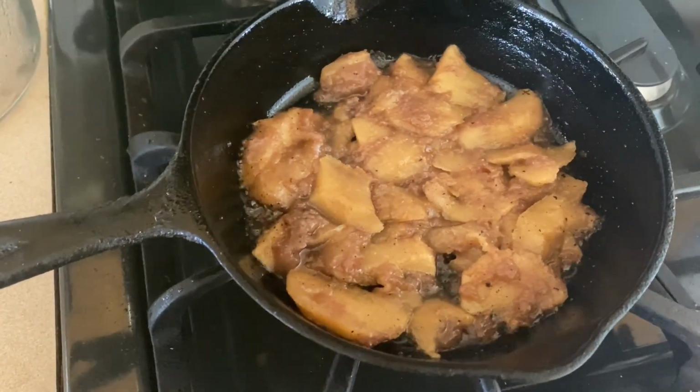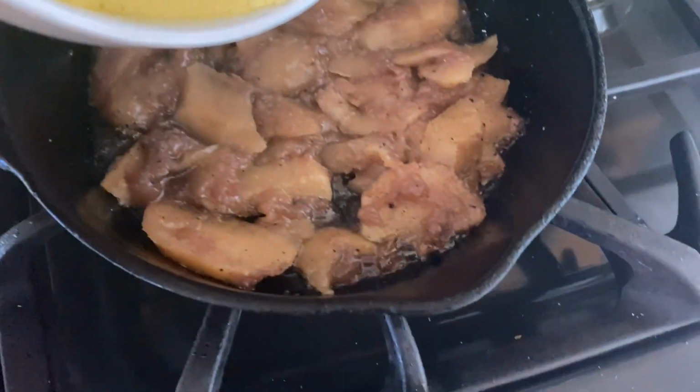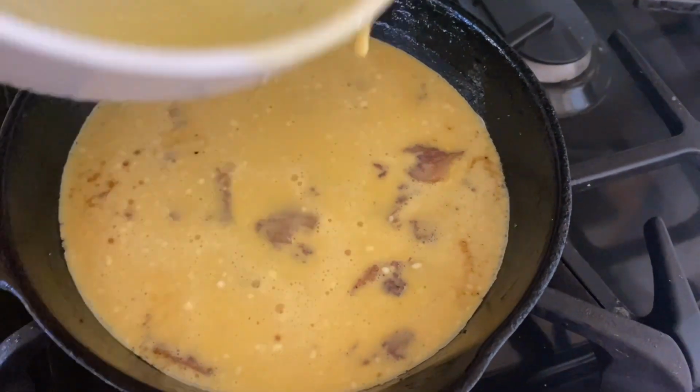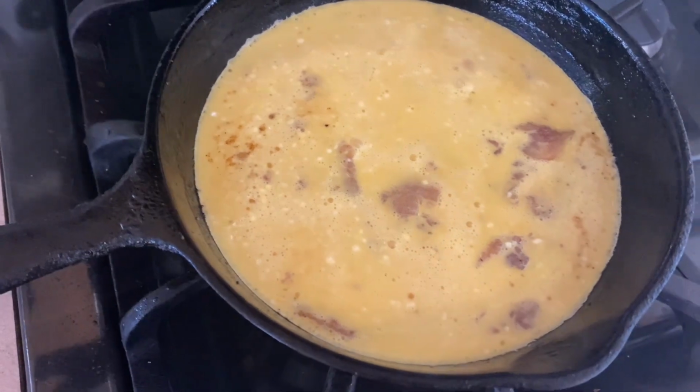Okay, it is sizzling hot. I put the apples in, and now I'm just going to pour the pancake mixture right over the top. And then we're going to pop that in the oven for about 22 minutes or so.